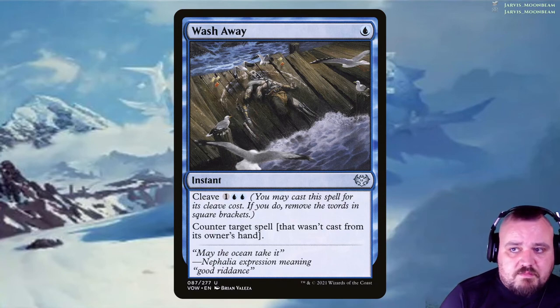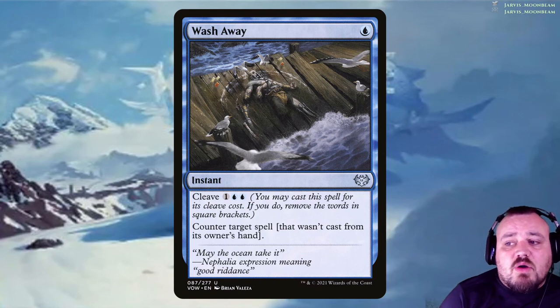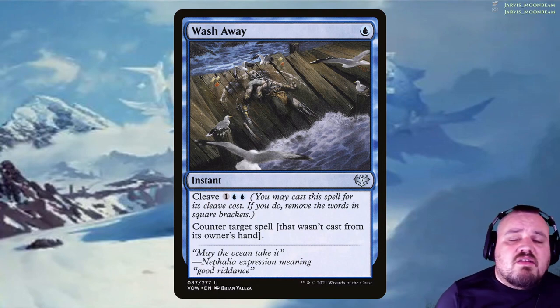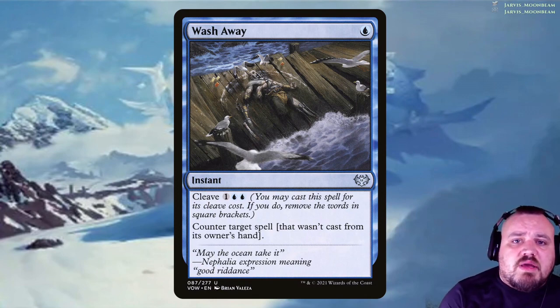Wash Away. It's a single blue. Cleave cost of 1 blue blue. If you cleave it, you counter any spell. Otherwise, if you don't cleave it, you counter any spell that wasn't cast from its owner's hand. So this says counter target commander. That is all the cards we have for this deck other than the lands. We're playing 35 lands in this deck, which with all the ramp that we have in here, that should be plenty to go and get you to where you need to be.